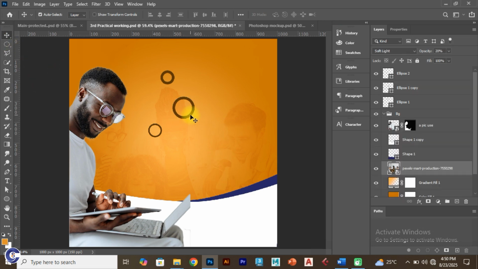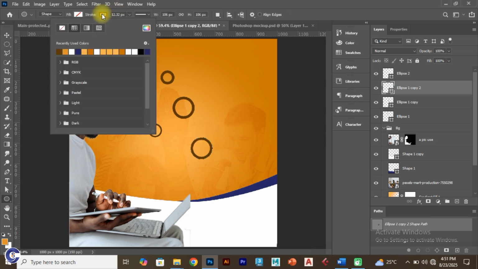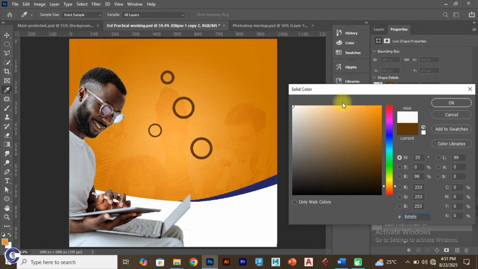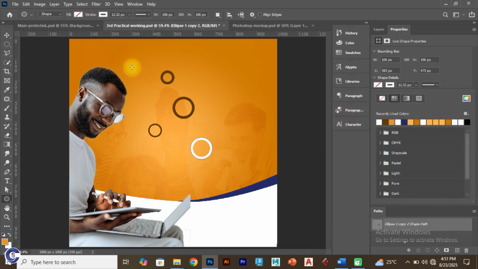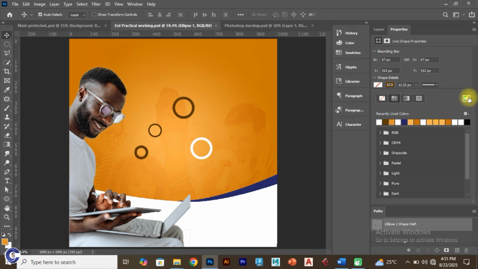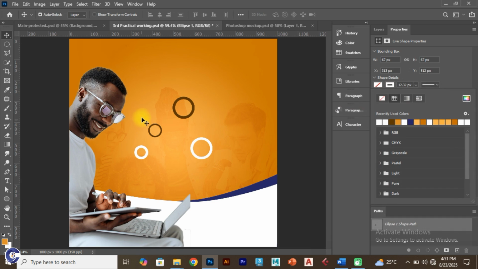So we're going to duplicate this, hold my Alt, click, drag, make it white. Okay, make it white. I think we have got to be careful here because we are playing with our stroke, right? Let me be in my properties panel. So click there, make it white. We have that there. Come here again, duplicate this. So I'm just trying to be creative. From time to time, click your Ctrl S, click there, make it white. Okay, so I think we're good to go.